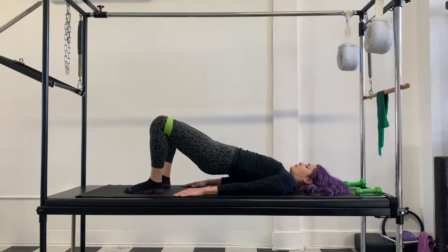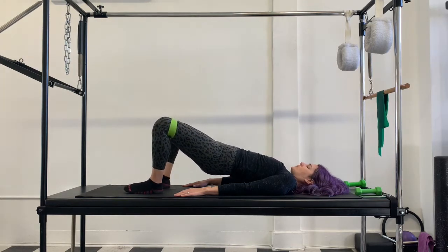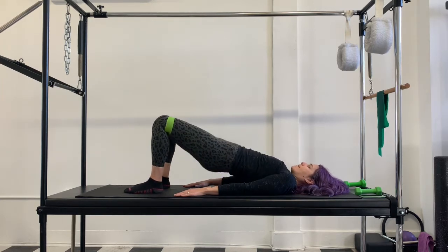We're going to lift up to the top here, and we stretch outwards on that band while keeping that nice high bridge. So you're pulsing out and drawing back in, pulsing out and drawing back in. Squeezing the glutes, staying nice and high in our bridge. And after we stretch, we round right back down halfway and lift up.